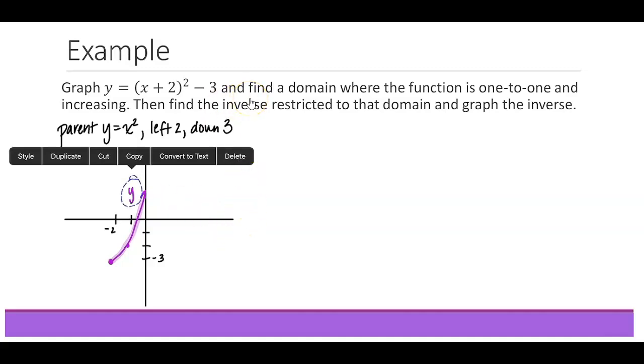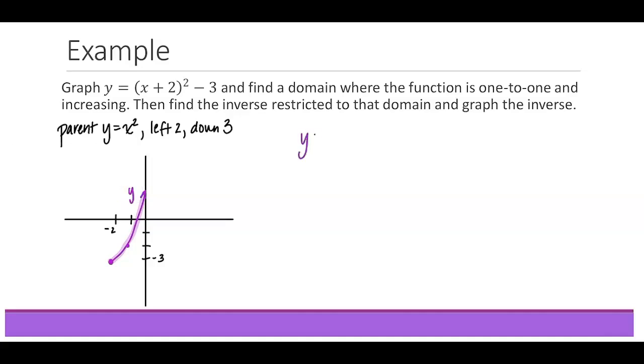So now I'm going to go ahead and say y equals the quantity x plus 2 squared minus 3. This is going to be restricted when x values are greater than or equal to -2. Let's go ahead and find its inverse. Well, we don't have to replace y with f inverse. It already is y. So now we just change the y to an x and the x to a y.